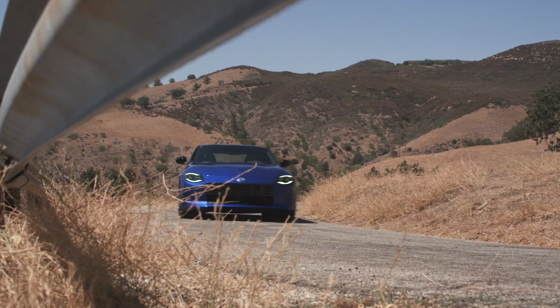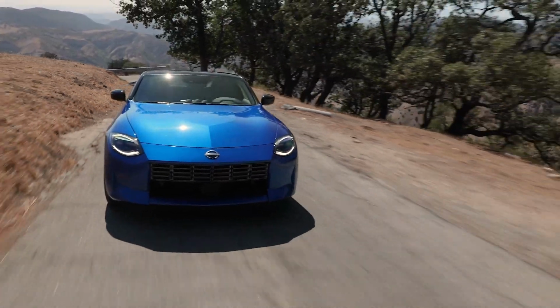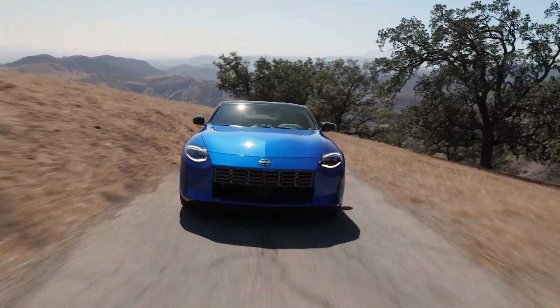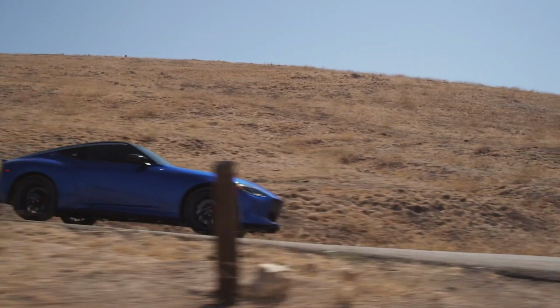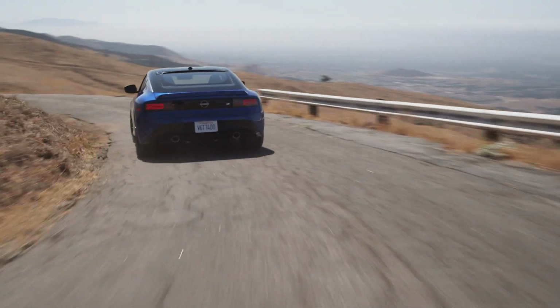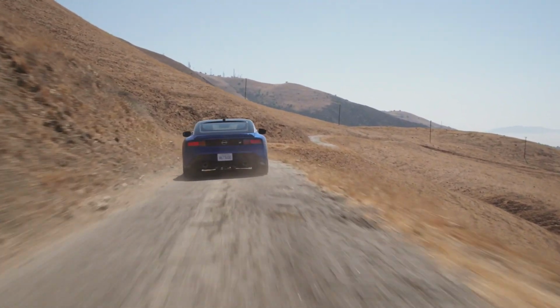Because we have turbocharged power, I'm not feeling the need to shift quite as much. I just punched it from mid-level RPM and it just took off because there is so much available torque there. And I think with the manual, you can just use that power so well. It's so easy and usable. We've got these big sweeping corners here where I can just leave it in third, fourth gear, 4,000 RPM, just pulling away. I mentioned how good this 3-liter V6 sounds compared to the GTR. I think it sounds even better.